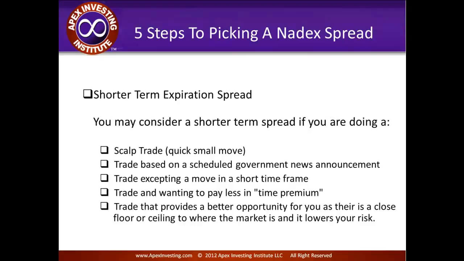You may consider doing a shorter term spread, say if you're doing a scalp trade, where you're expecting a quick, small move, or if you're doing a trade based on a scheduled government news announcement, that may be the best option for you. Maybe you're doing a trade expecting a move in a very short time frame, or on the trade you're doing, you want to pay less in time premium, and you'll get that advantage with a shorter term expiration spread. Or maybe you find that the trade provides a better opportunity as there's a close floor or ceiling to where the market is, and therefore it lowers your risk.